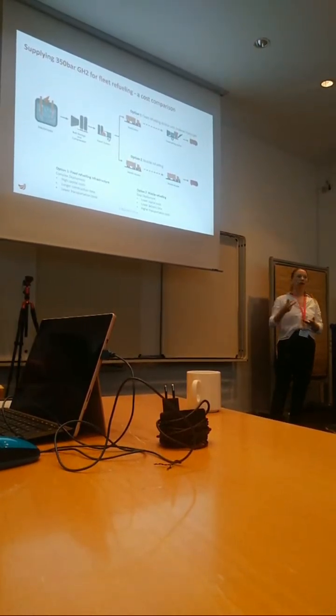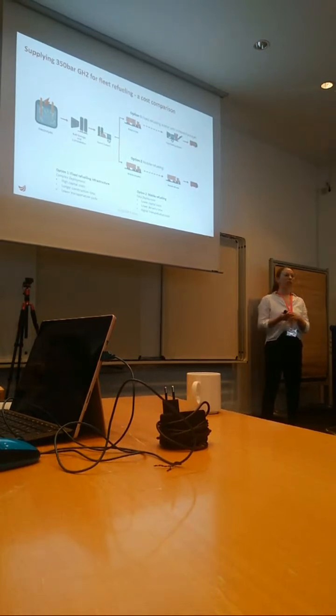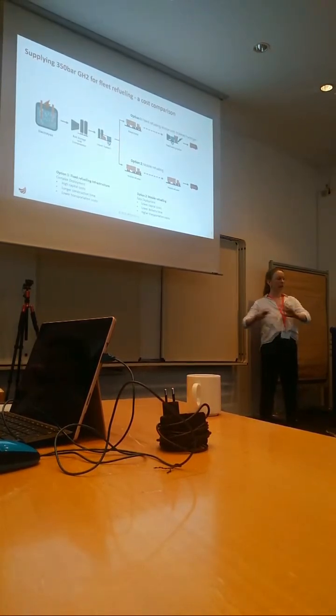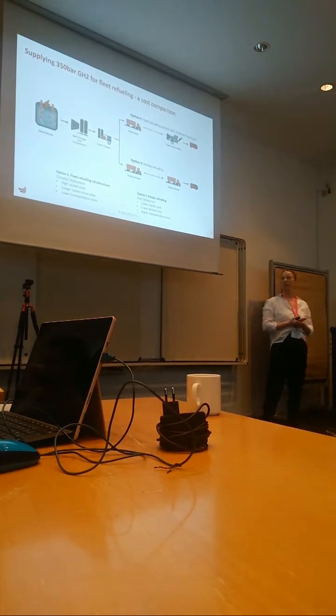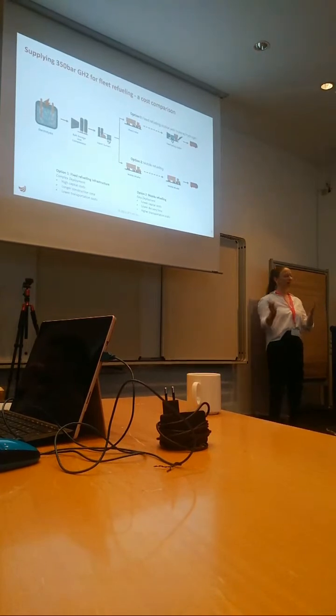So you tend to have longer construction times, but you do have a lower cost of transport for your hydrogen because you're only running one trailer backwards and forwards. It's a lot faster. It doesn't have to wait to be dispensed. It is just drive it there, empty it, drive it back to your electrolysis. So it tends to be a bit cheaper. Whereas obviously mobile refueling is the opposite case.